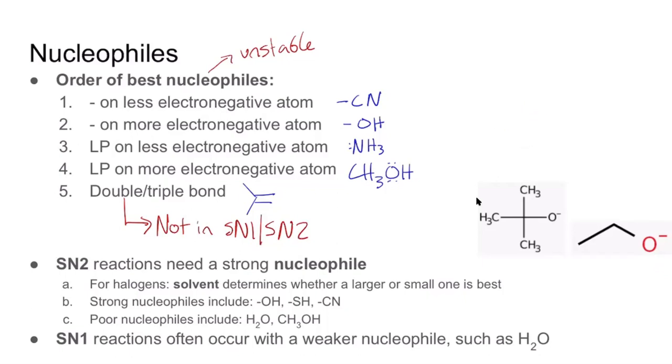Well, the same is true for the nucleophile. A molecule like this, which has 3 different methyl groups attached to the carbon, is going to be really hard for it to move quickly enough to do a backside attack. So this molecule, you see it's got the negative charge on the oxygen, so it should be up here with number 2 as our second best nucleophiles. This molecule, tert-butoxide, barely even acts as a nucleophile at all because it's so sterically hindered. And then we've got our other nucleophile over here, much less steric hindrance, so it's able to fulfill its role in SN2 reactions.